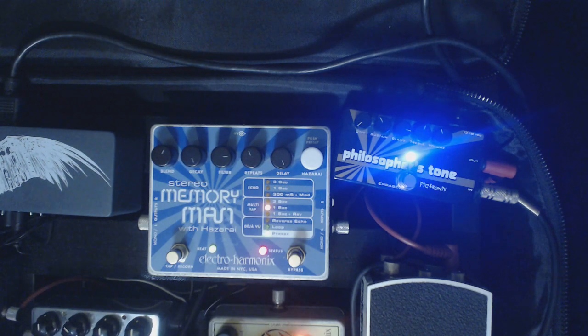Okay, so I thought I would do a little tutorial on how to get that kind of reverse reverb sound out of the Stereo Memory Man with Hazarai. I've seen people tell other people that you can do this and maybe even give some examples of the settings to use, but I was going to go back from the beginning and show exactly how I dial it in on the Stereo Memory Man with Hazarai.